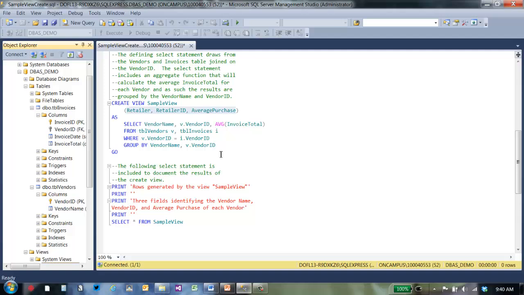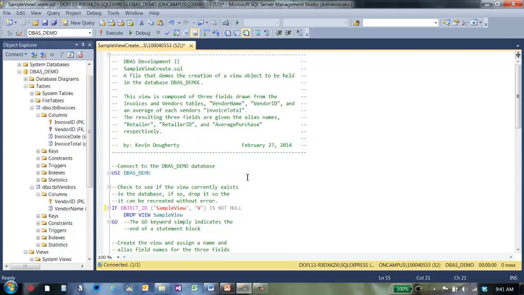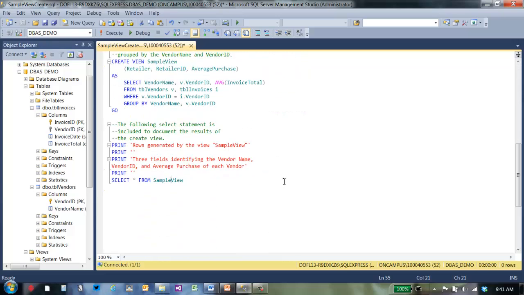Like what we did when we created tables though, it's always a good idea to include that select star from what it is you just created, just to see what the records are. In fact, when we did it with tables, we did it on the insert file. So after we've inserted records, we select them all. Same idea here. We've created this view based on a select statement from a couple underlying tables. Let's go ahead and select star from that sample view. I've included in this, of course, what I would expect to see from you in terms of robust commenting in this file, and then of course corresponding print statements for any output. The only output here really is from this select statement.